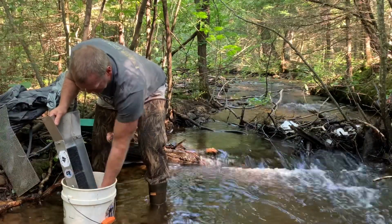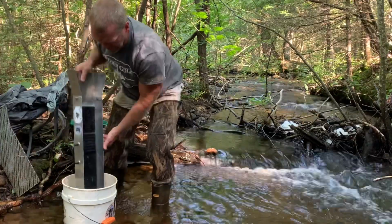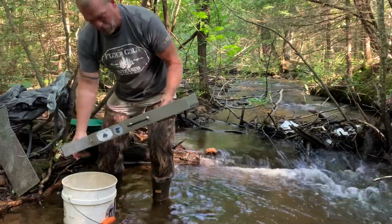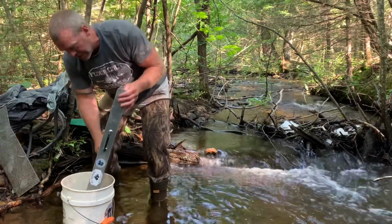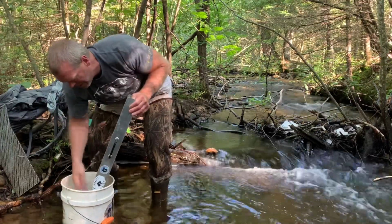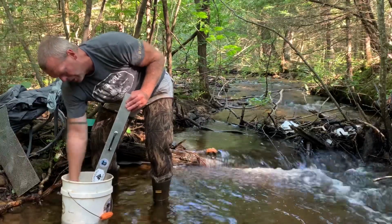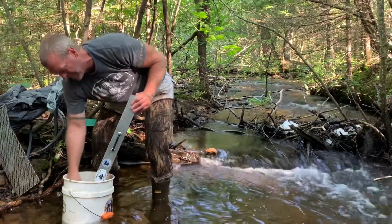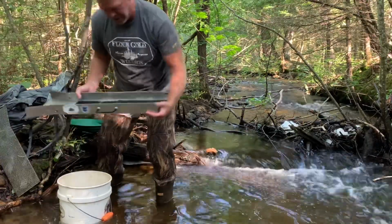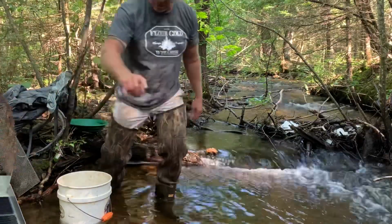Just like that. Now those silicone mats, they'll hold on to material a little bit more readily than say these rubber mats. So I just like to flip that over and give it a little bit extra splash. But along with holding on to everything else, that silicone holds on to the gold really well. So I think we've got that cleaned out pretty nicely. We'll get it in a pan and take a look at it.